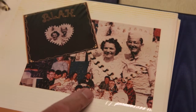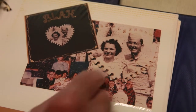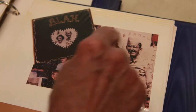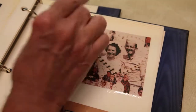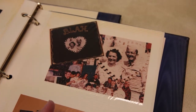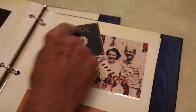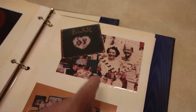Here's another 50th anniversary puzzle where the kids rounded up the different photos. This is a couple 50 years prior. In the puzzle, we cut a heart shape around this couple and put it on a board that was mounted, given to the couple to tell them that in the box of pieces was the rest of the puzzle that they had to put together to surround this little heart-shaped puzzle of them.